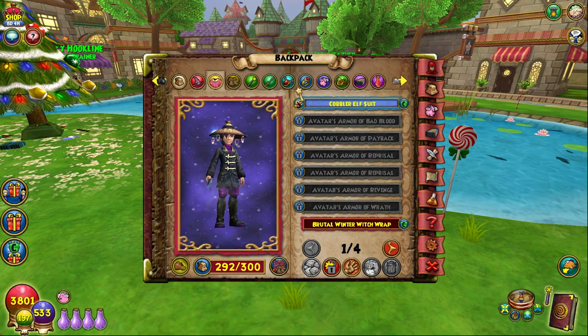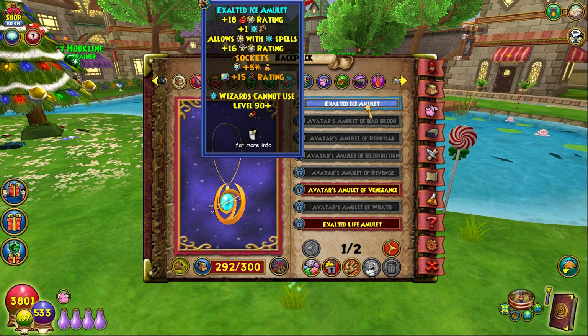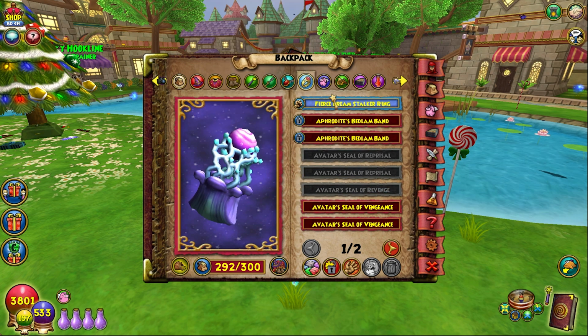You don't gotta copy me and have an ice amulet or an ice mastery. I mean, you just need any amulet that has a tier socket. There's no amulet at the moment that has dual tier sockets. Whenever that happens, like I said, I will make an updated video. So any amulet that has a tier socket, realistically, and you can just socket on 5 fishing luck.